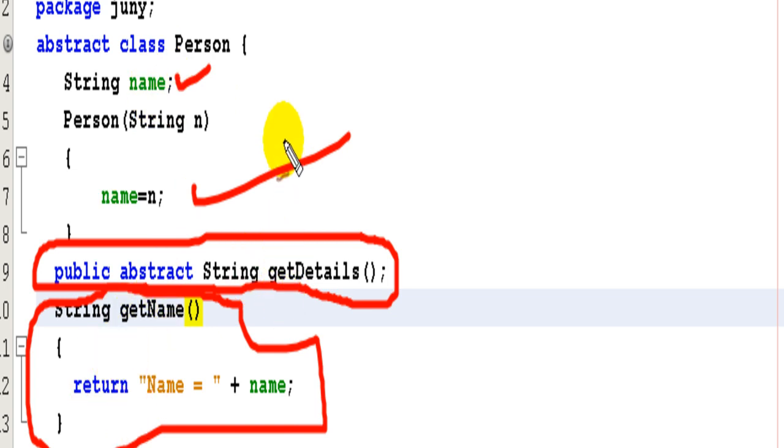Then we are extending things from the Person class. That means everything will go into the Person class except the constructor, and anything private, which we don't have here. The Student class has to extend the Person class, which means it has to implement this method getDetails, right? And we are doing all that in the other classes as well.